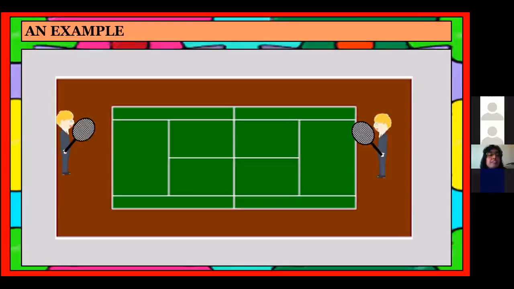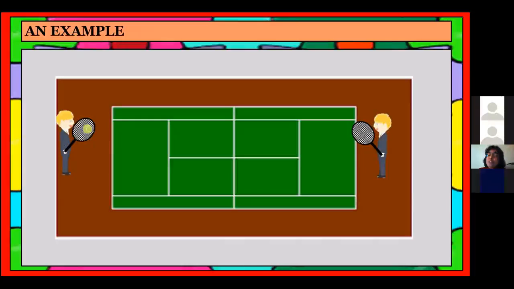Now, it so happens that these children, after observation, must have watched this tennis match on television, or must have watched someone playing the tennis match. So, as per the observation, they have understood one particular aspect: that in a tennis match, the ball has to be moved from one end to the other. That is what they have observed, and that is the skill that they have acquired. So, here also, they try to do that. They play with the ball, moving it from one end to the other.